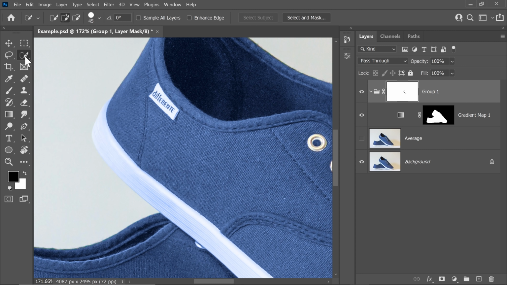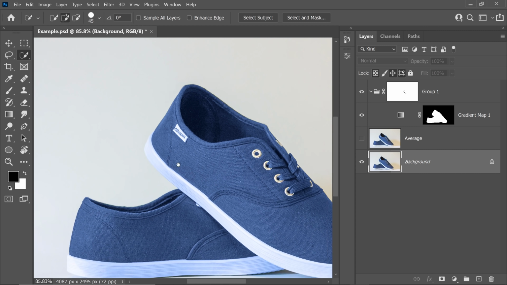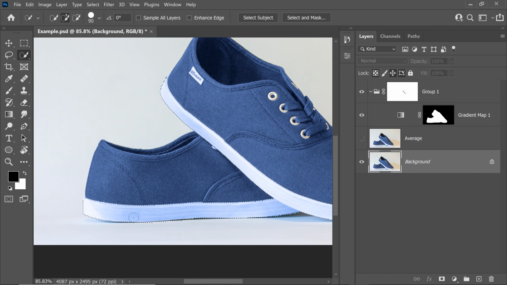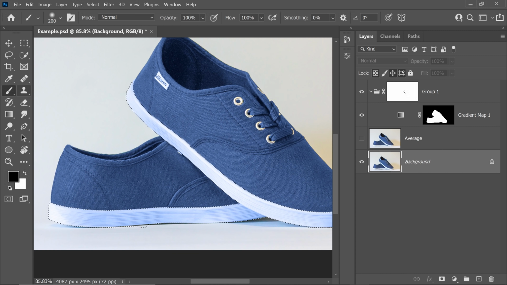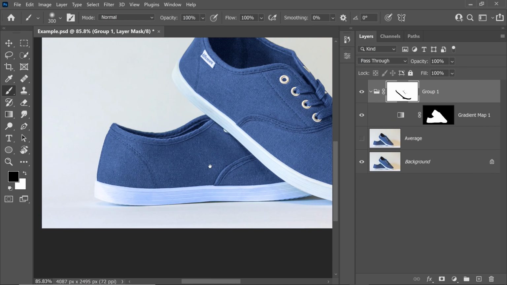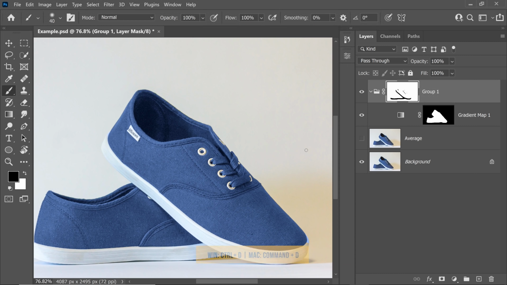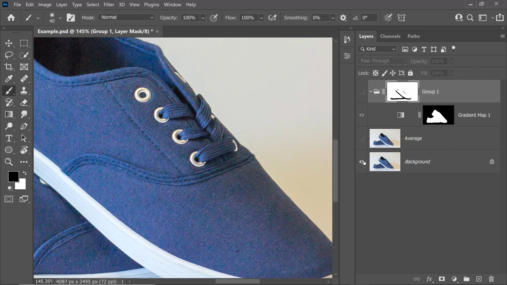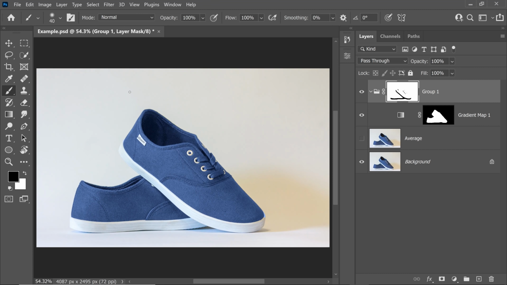You can also select the quick selection tool. Just come back to the background layer so that it can detect those areas. Just select those areas. And simply select the brush again. Go back to the mask and paint those areas in black. And it's done, my friend. Pretty good, isn't it? So here is the before. Have a look. So much discoloration. And here is the after. So plain, so nice, so fine, and so luxurious.